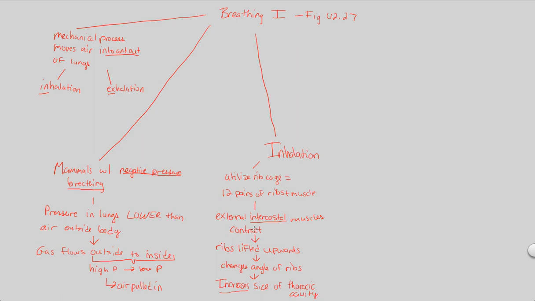We need to get as much air into the system as possible. And inhalation promotes that by making sure that the thoracic cavity is nice and enlarged through this intercostal rib muscle arrangement that we saw. In addition, not only are the intercostal muscles functioning in inhalation, there's also the diaphragm. That's another structure you should definitely remember. The diaphragm, which is just another muscle involved in respiration, contracts as well. It contracts along with these intercostal muscles.